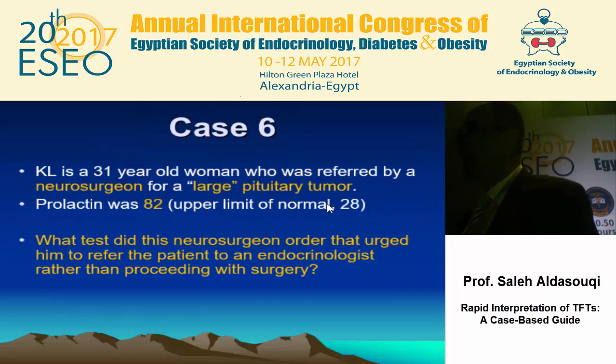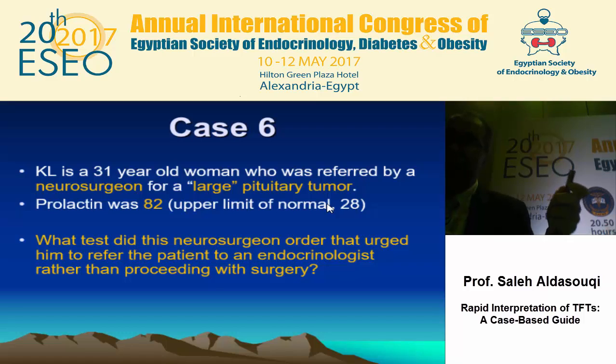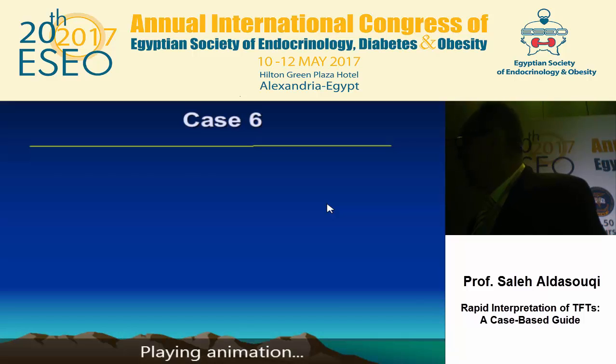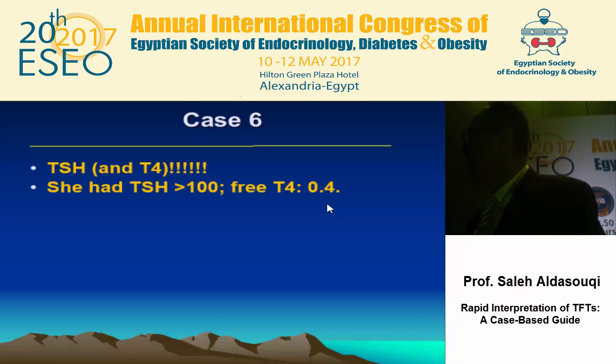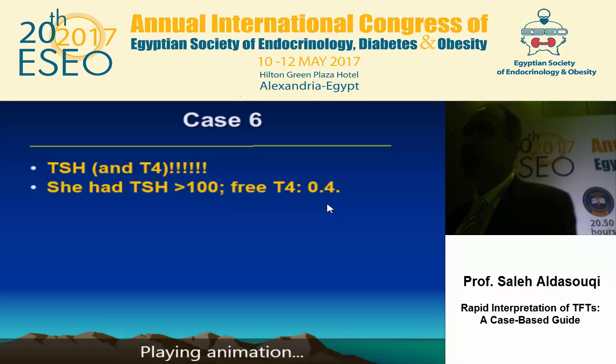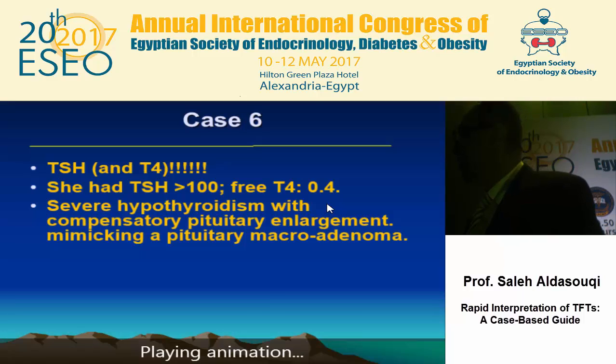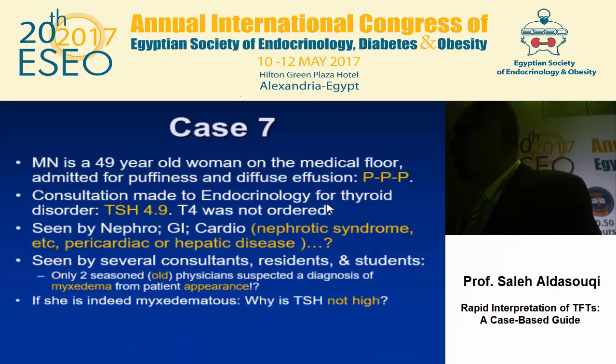And case 6, it's obvious that this patient had severe hypothyroidism that caused hyperplasia of the pituitary, masquerading and mimicking a pituitary tumor. Okay? So the neurosurgeon ordered TSH, and this is what we found. We only gave her thyroxine, and everything went back to normal. So no surgery, no neurosurgery, no tumor resection.